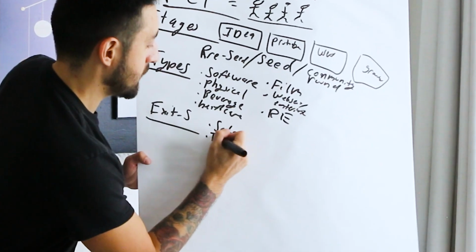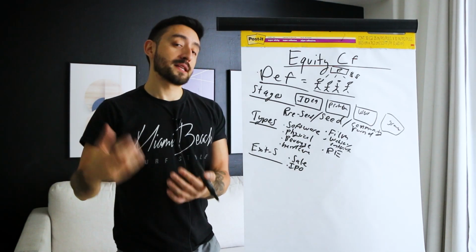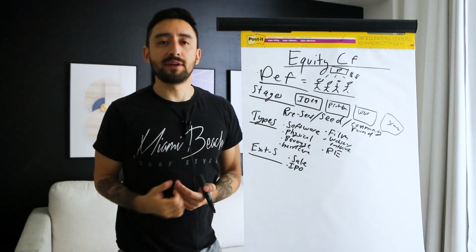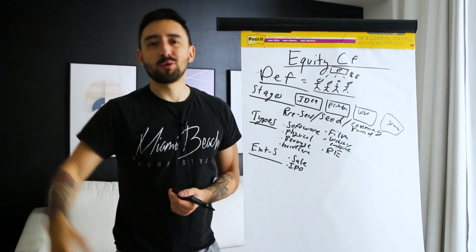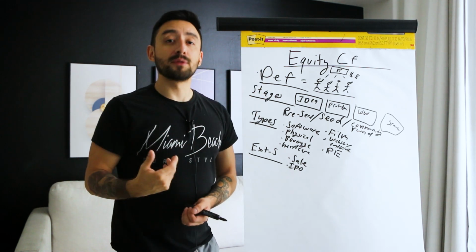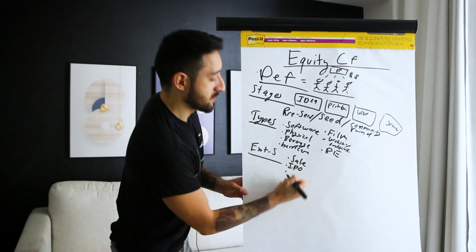Another one would be an IPO. Now that could be just like a mini IPO in some way, or at least allowing the people that have invested to be able to sell their shares with a liquidation event in the future. Or it could be something where they're really trying to go IPO in a much bigger way and to sell this on the public market when it comes to their shares. And that way they're going to have the investors cash out.